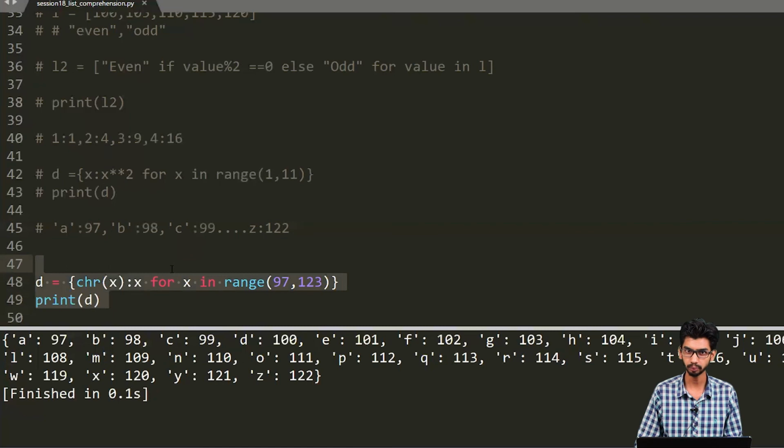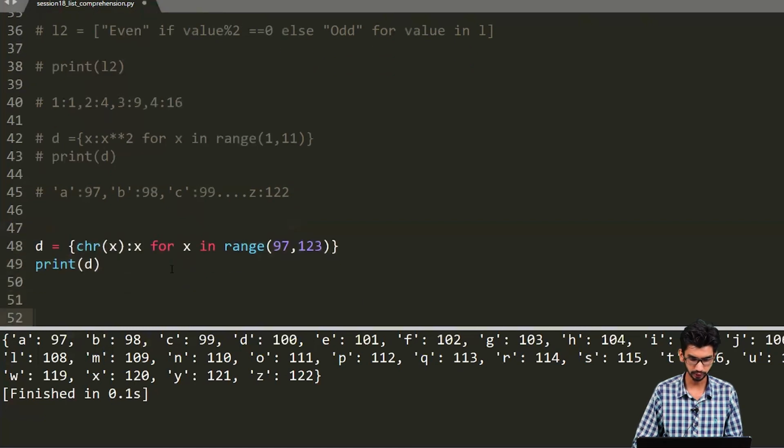If I want to swap keys and values from this existing dictionary, I already have this dictionary. I want another dictionary. So I'm saying for key, value in d.items. With d.items, every iteration returns one key and value pair.